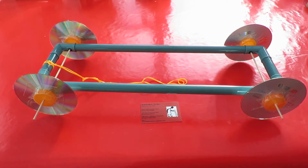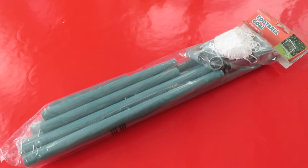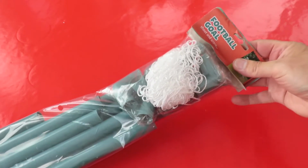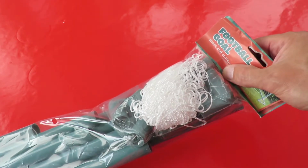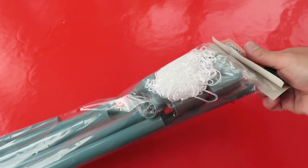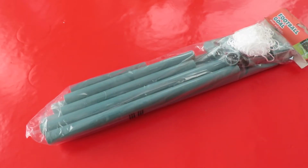Right, now I'll show you how I made this. Hi guys, Poundland again today. Bought myself a football goal, shoot and score, for £1. So what do you think I'm going to make with it? Another rubber band powered car.